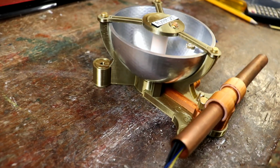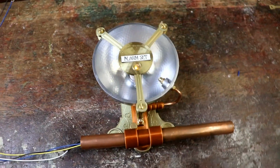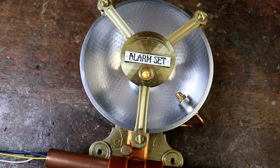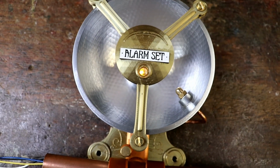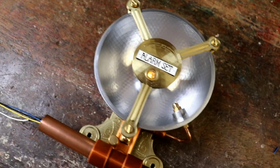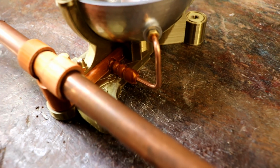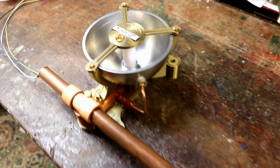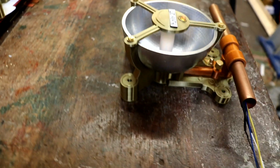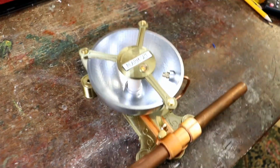I am thrilled to bits with this. It has come out really nicely. I've got the alarm set flickering LED on. Might be a little bit, it's not too dim for me to see, but oh, there we go, yep. And look at that reflector, it just looks gorgeous. I've got the little copper pipe on and the other little bits and pieces. Oh, very, very pleased. I'm thrilled that it looks so nice from every angle. And it's shiny and gorgeous.